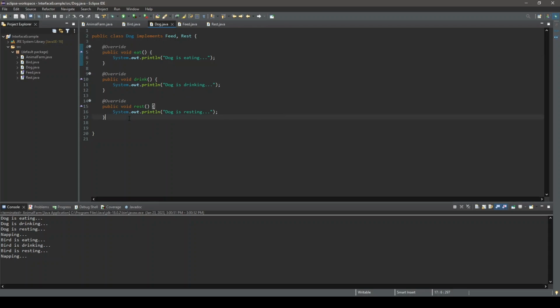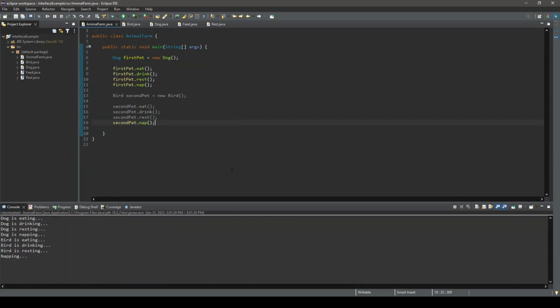If we wanted to, we could redefine the nap method in the class that implements the REST interface like such, so that the nap method acts in the same manner as the other abstract methods from the implemented interfaces. In this case, we'll redefine it to print dog is napping to the console. And when we do so, notice dog is napping is indeed printed to the console when the nap method is invoked from the dog class. However, when the nap method is invoked from the bird class, we still get the default message of napping printed to the console. As you can see, choosing to add the nap method to the REST interface as a default method prevented any code from being broken and allowed the flexibility to modify the new method to be more in line with the ones that had been there only if we absolutely wanted to.